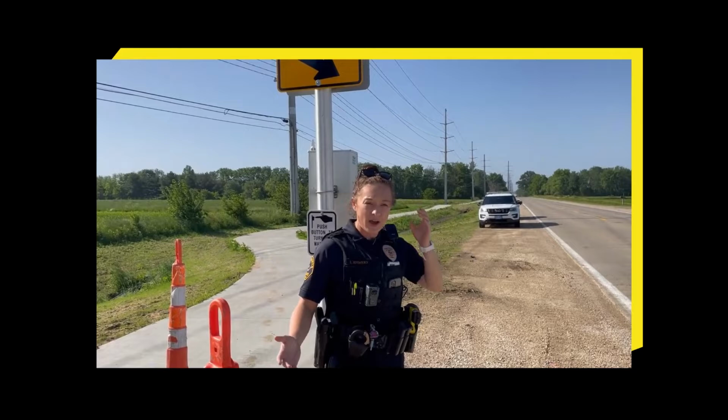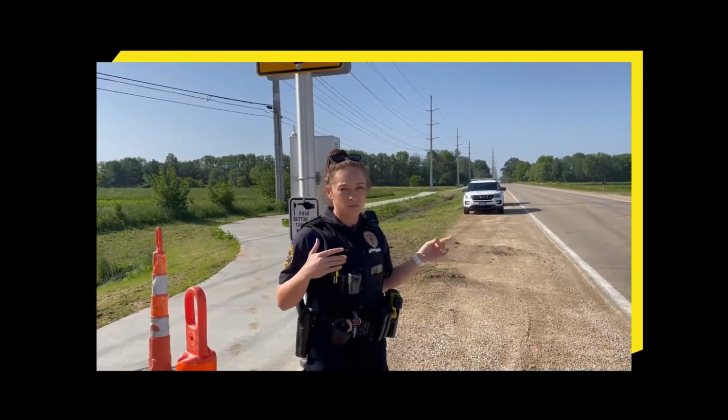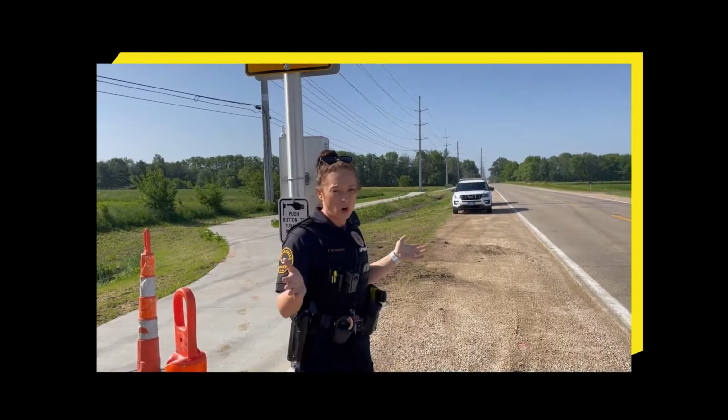So you should still always wait by the side of the road and make sure cars have seen you, because they do have to yield. And you want to make sure you don't have headphones in or anything that can prevent you from being able to observe.